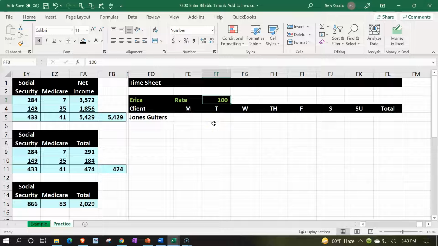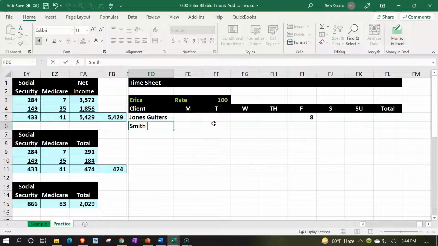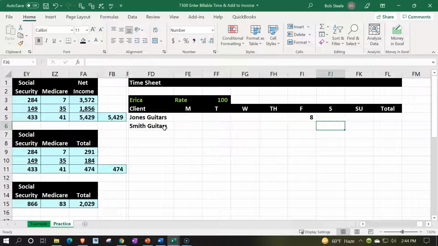You can also just set up the billable hours time as a generic thing by what you are doing, like sanding the guitar or tuning the guitar or whatever that you can then apply. We're going to imagine we basically set up billable time, her time being allocated at the $100. So then let's scroll down and say, okay, then that means that she worked 8 hours on Friday, we're going to say, for Smith Guitars, that's the client. Actually, that was Jones Guitars, and then Smith Guitars, this should be an A. These are our clients. And she worked on Saturday, apparently, 8 hours.